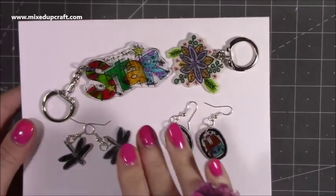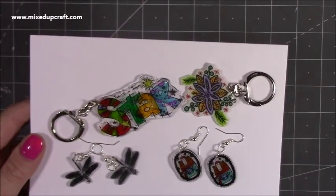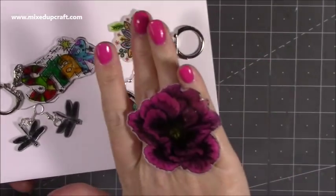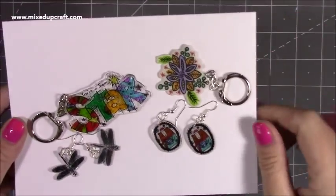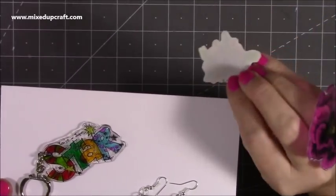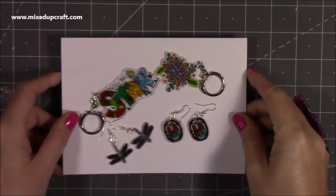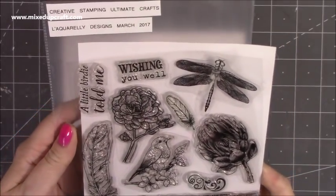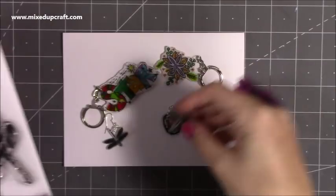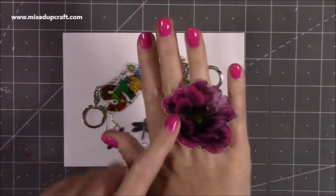So many of you would probably remember melting crisp packets — you can melt other plastics as well, like the punnets your grapes come in. Some of those plastics do shrink, but I don't really know too much about that, so you'd have to look into that further. But I'm using shrink plastic. I've made this lovely ring — absolutely love it — and then I've made this key ring. This one's using clear shrink plastic and this one's using white. And then these are on a more cloudy style. Love the dragonfly earrings — I think they look really nice. And these bears here as well. The stamps I used for the dragonfly was this one here — an old Creative Stamping from March 2017. You can see the difference in size. They say they shrink by seven times their size. That one is a doodle that I've done myself — it's really easy to do. It's a nice way to make some homemade gifts.